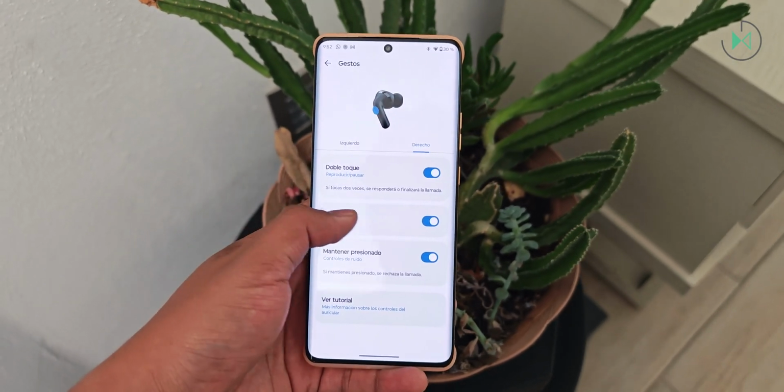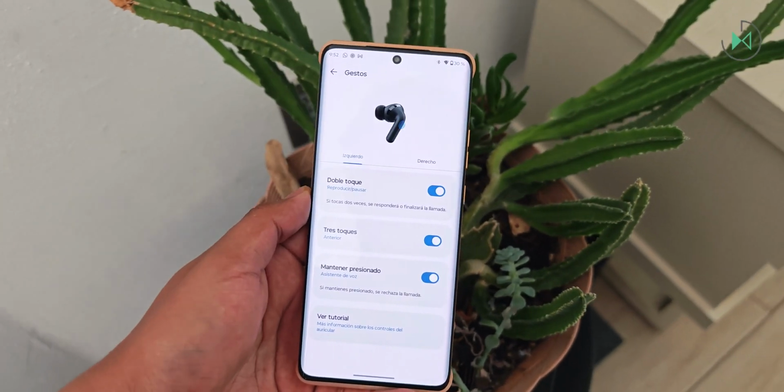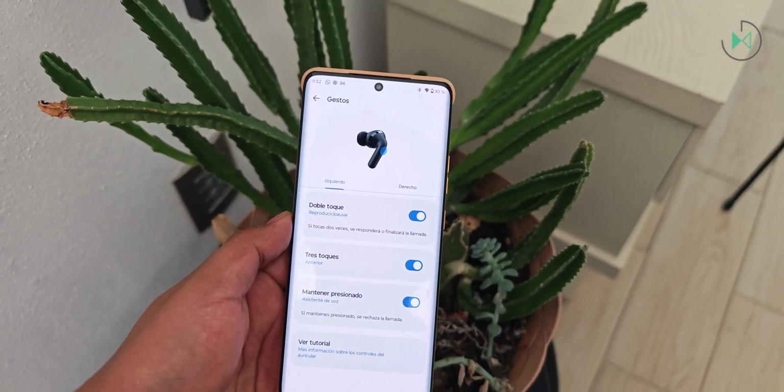By tapping 3 times by default, it will go to the previous song, but you can set it to play or pause, go to the next song, or turn it off completely. And when you press and hold on these headphones, we will see a different behavior on the left and the right one, because on the left one, when you do this action, you activate the voice assistant of your cell phone, while on the right headphone, you will have the noise control to enable or disable noise cancellation or ambient mode.